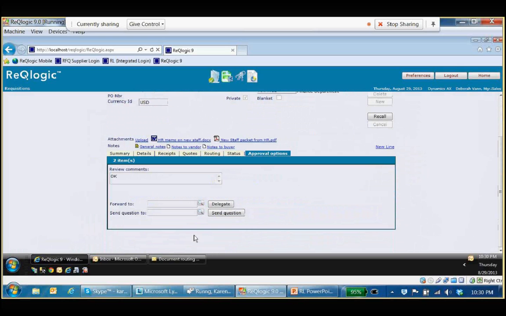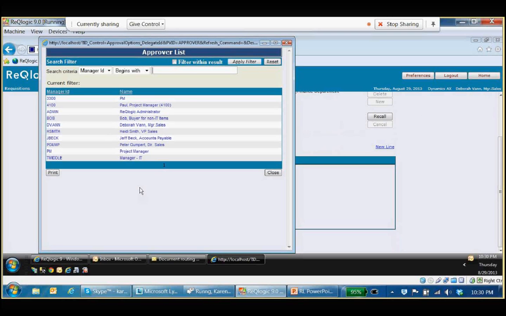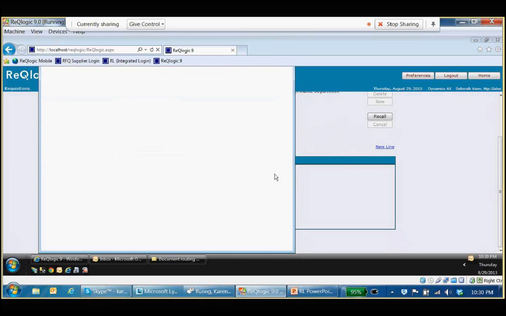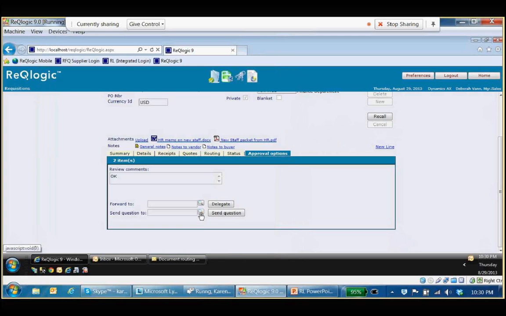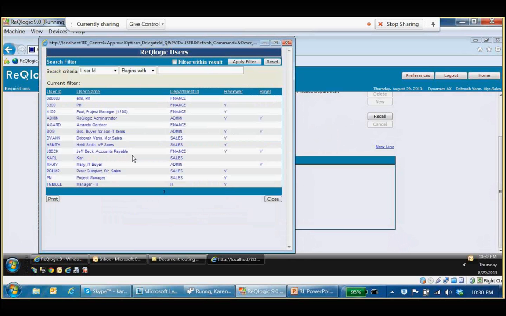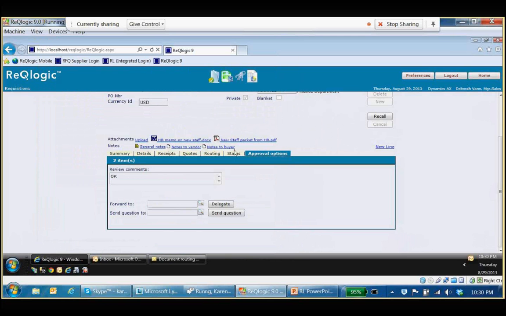And other things I could do would be to forward it to somebody on the fly. That would be inserting another approver into the mix. Or if I needed more information or some guidance from somebody as to what to do, or I wanted more information from Amanda herself, I could send a message to Amanda, and all of that information would be tracked in our status tab, which we'll get to shortly.